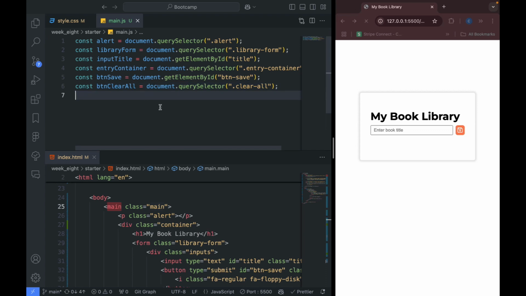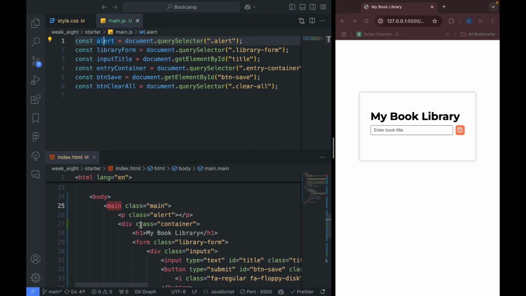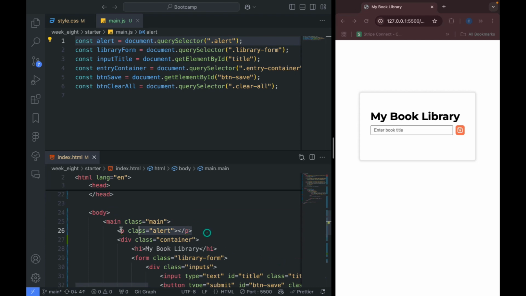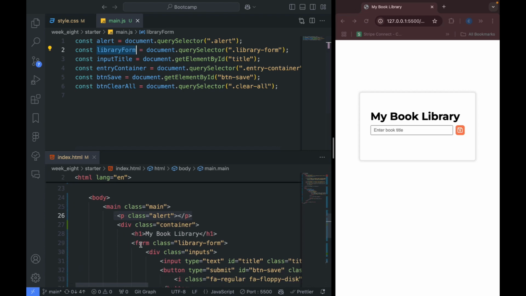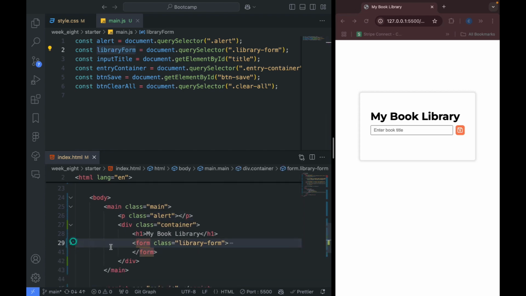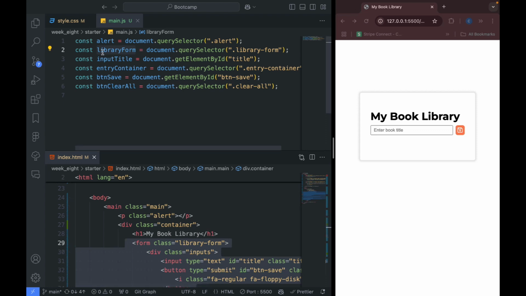So basic things, query, get element by ID that we talked about. I'm getting the alert field, this paragraph element, that particular object. Library form, this whole form here, this entire object, I'm getting that. That's what line 2 gives to us.